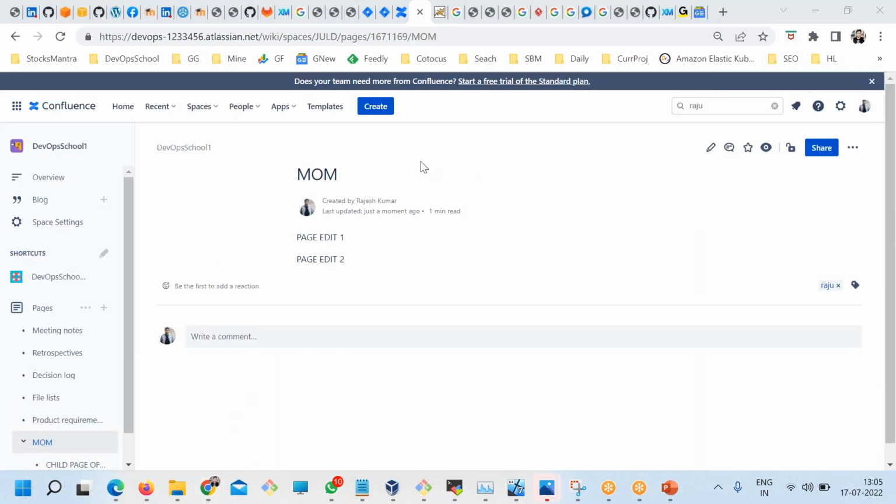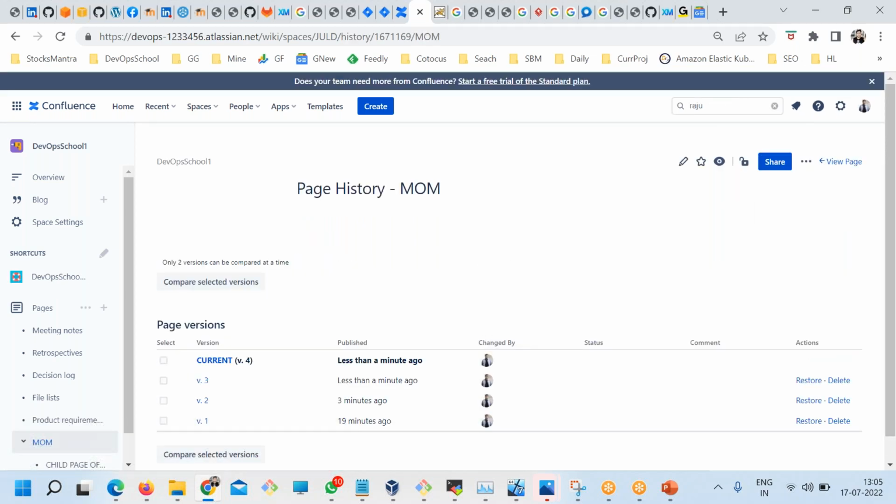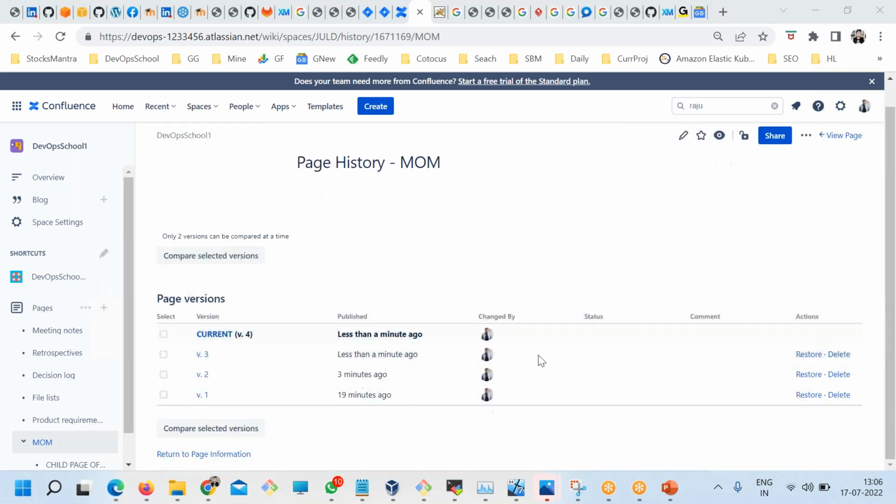So now the beauty of Confluence is, anytime someone modifies the pages, you can see it in the page history, which is here. In the hosted one, you'll see page versioning, but here in the cloud, they have named it history. So see here, these are the four times the page got modified, who modified it, and what time it got modified. You can delete and restore all these things. This is one of the exciting features you have. So you can check it out.